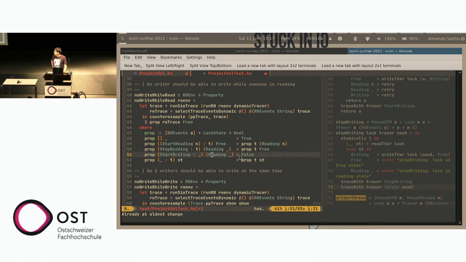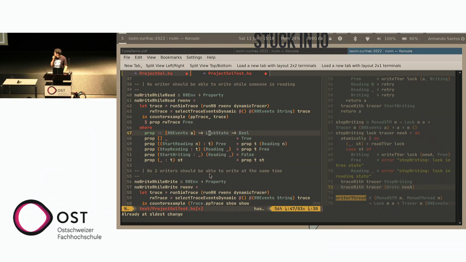So similarly to the example of the important task that I showed in the demo, start reading and stop reading should go in pairs, and start writing and stop writing should go in pairs as well. Nothing in between. And obviously you can expand this with multiple readers at the same time, because reading does not mutate state, and my solution does account for that, but that's the gist of this property. You can see it's really simple, something like that.